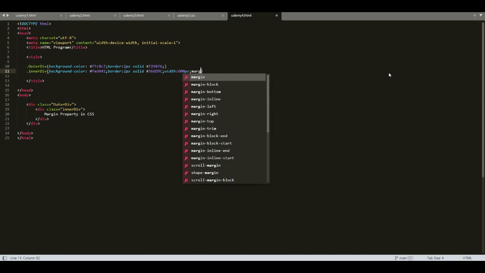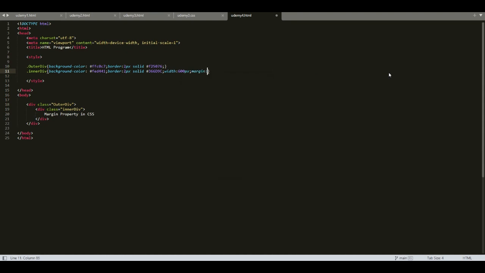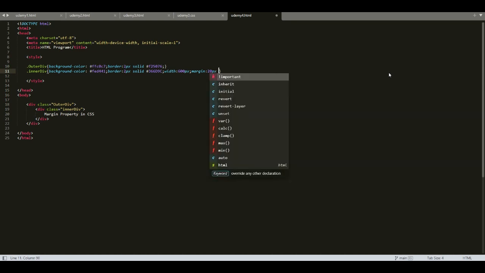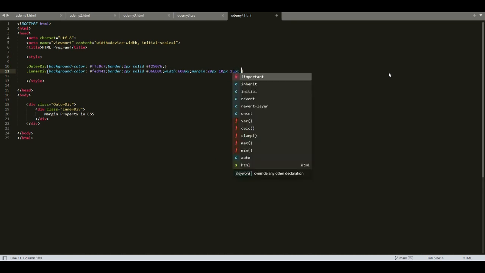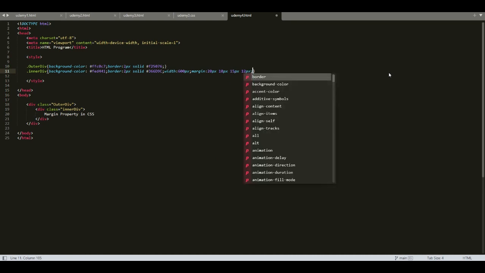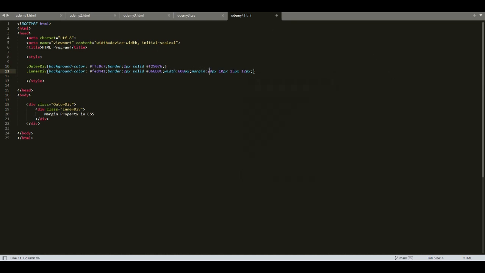The shorthand notation is margin, colon, and we have to give the values in this order: top, left, bottom, right. That means here margin 20 pixels: this 20 pixels is for margin-top, 10 pixels is for margin-left, 15 pixels is for margin-bottom, and 12 pixels is for margin-right.